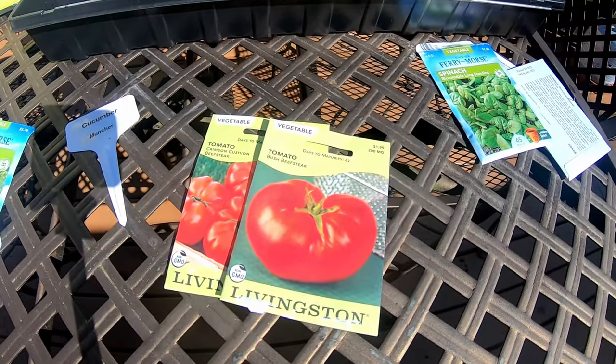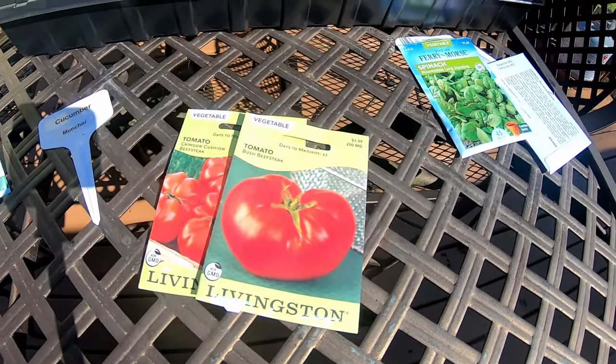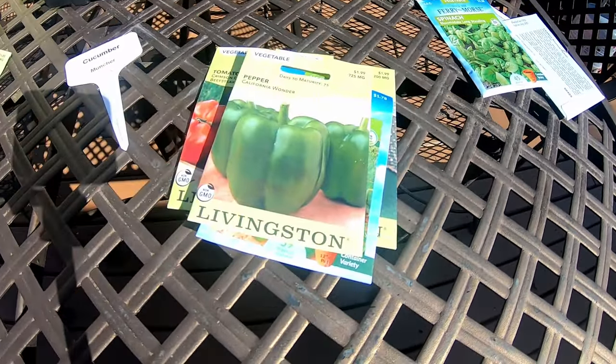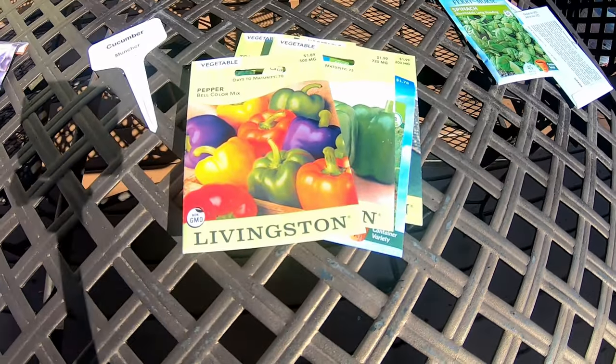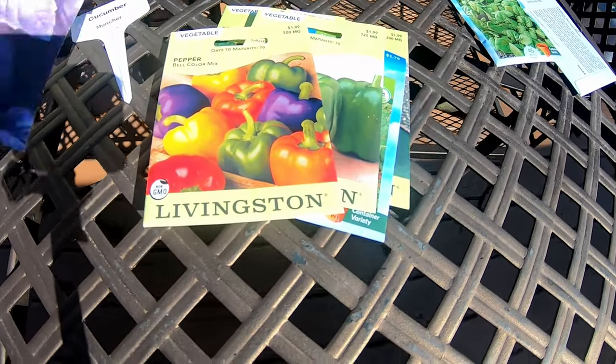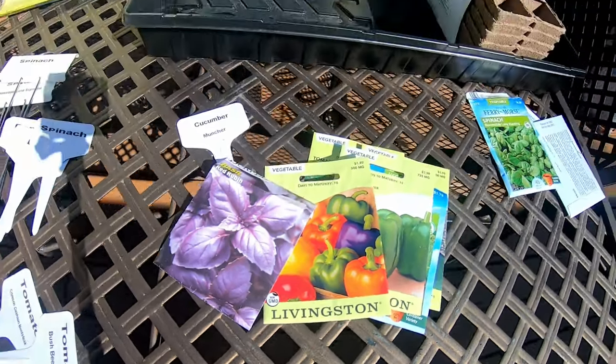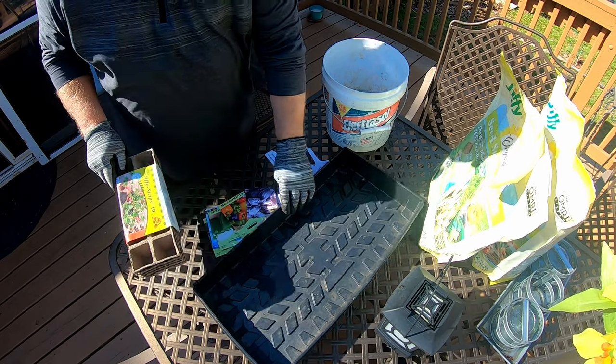Okay, I've got a couple of varieties of tomatoes. I've got a cucumber, a California Wonder green pepper, and then a bell color pepper mix. And then I'm gonna plant some red Rubin basil. But anyway, I'll start those in the seed trays. All right, so we've got our seed starting tray.